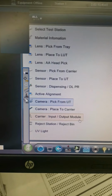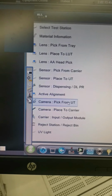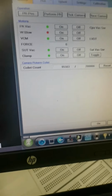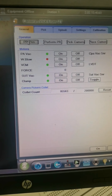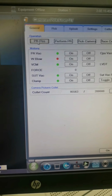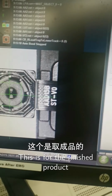Camera, pick from UT. Enter the menu. Move to the take off location. This is for the finished product.